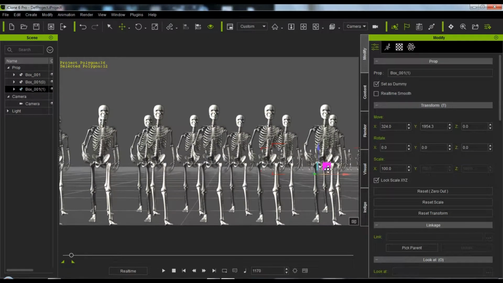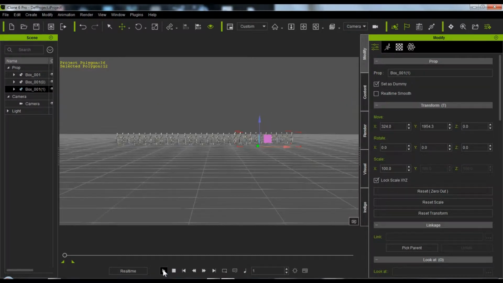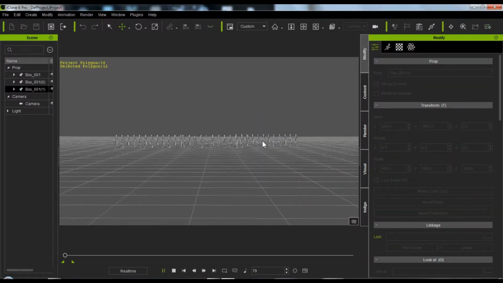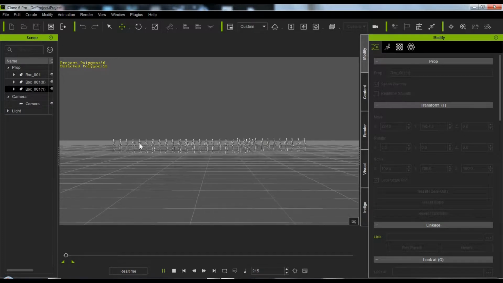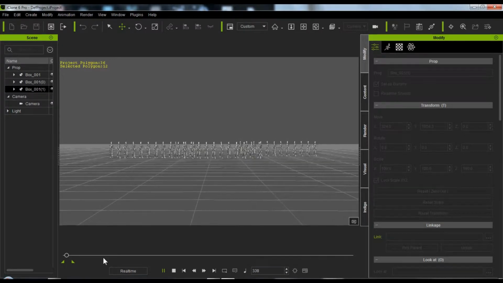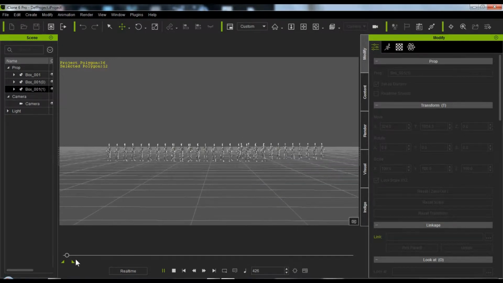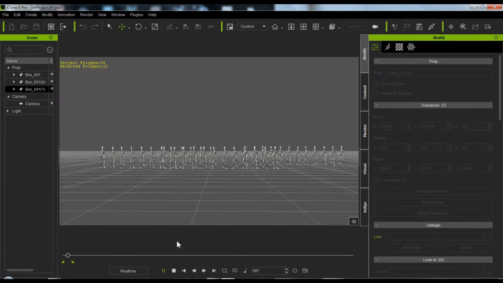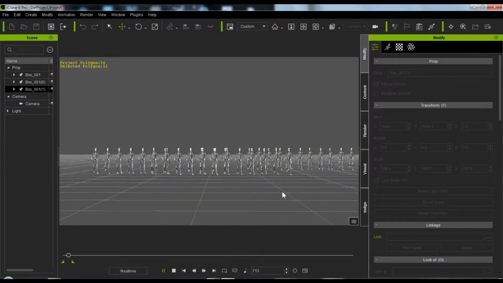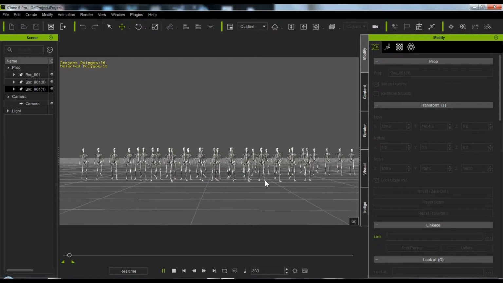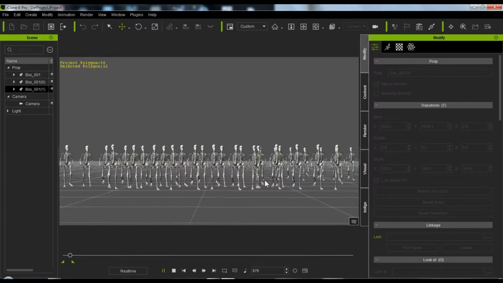Well, you want it to come over here, or you can leave it here and have it march forward. It will still work the same way. You've given it a start point and an end point, and it'll continue to march straight forward instead of blending with the other one like this one did. So you have to look at your start key, your end key for a transform, and then it looks like it's jumping around. It is, but when you actually render it, it's not going to do that.